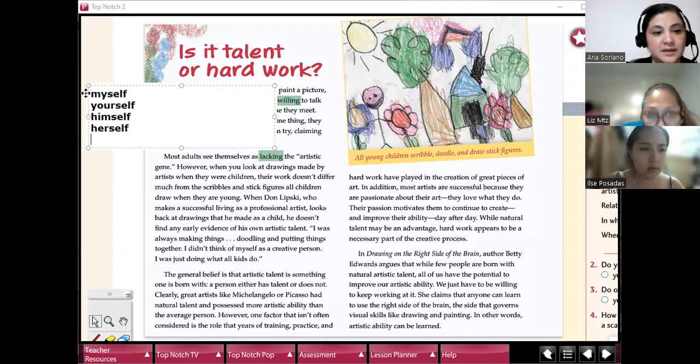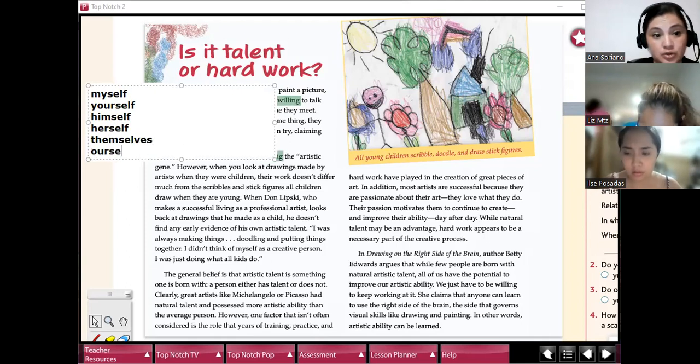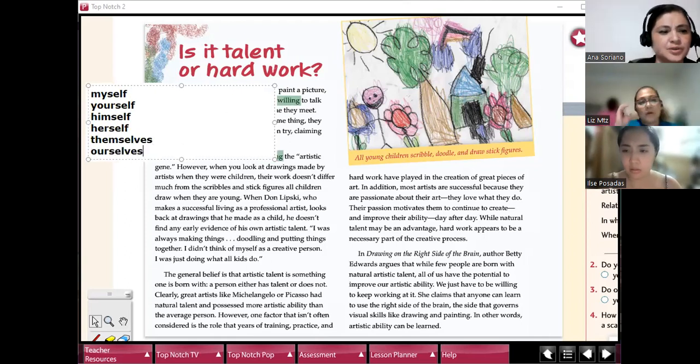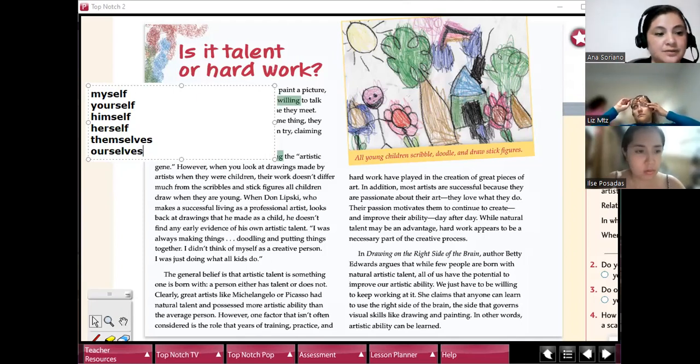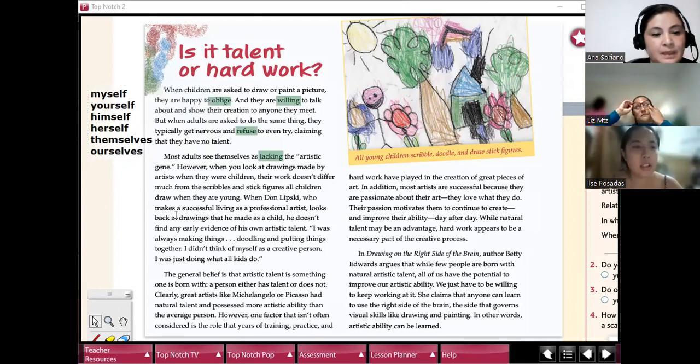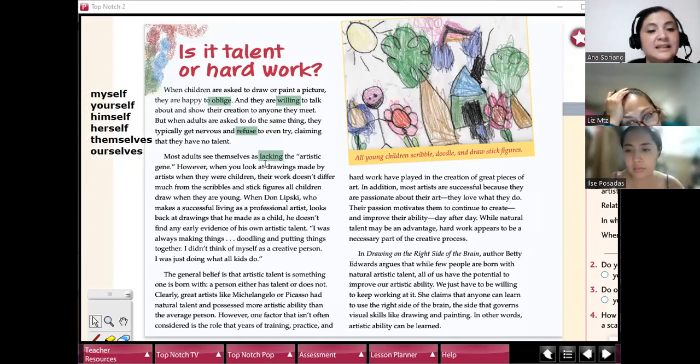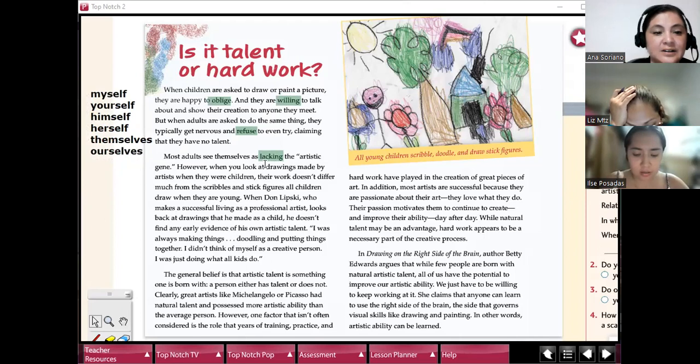Herself, ella misma. Themselves, ellos mismos. Ourselves, por nosotros mismos. We can learn ourselves. Most adults see themselves as lacking, que les falta, as lacking the artistic gene.